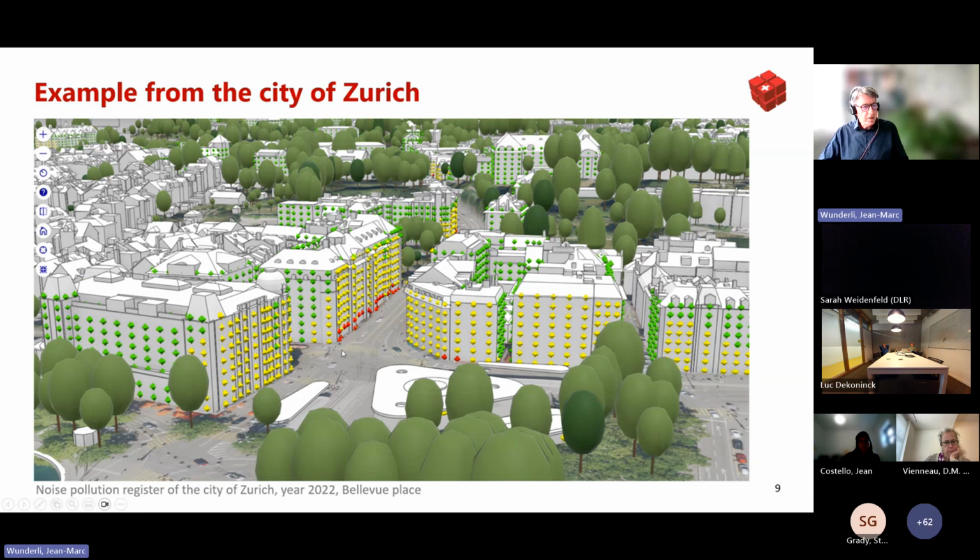And what we, for example, see when we look here around the corner, by the way, this is Bellevue Square, one of the biggest squares in the city of Zurich. So you see here just around the corner, whether you are on a busy road or a slightly less busy road, you can have a deviation of several decibels. Very important is also the height of the floor.